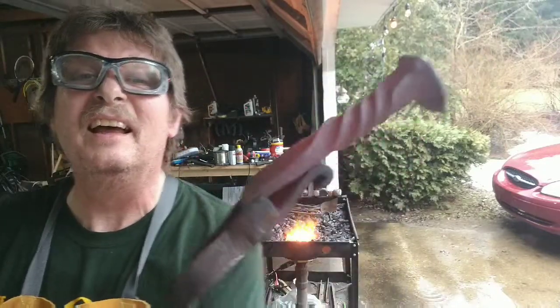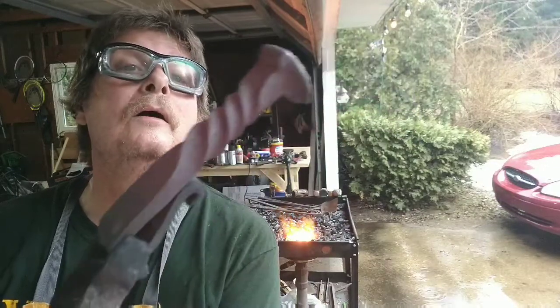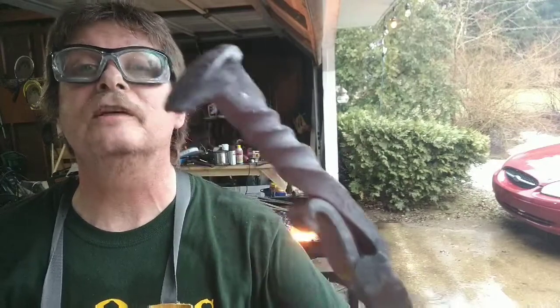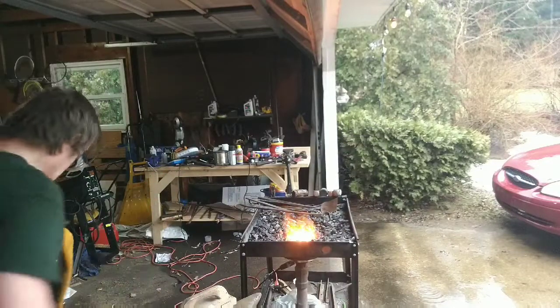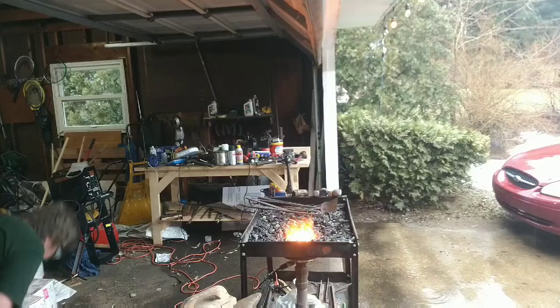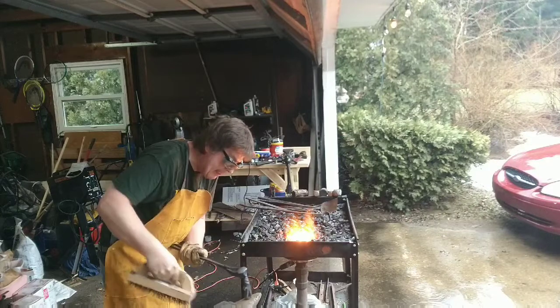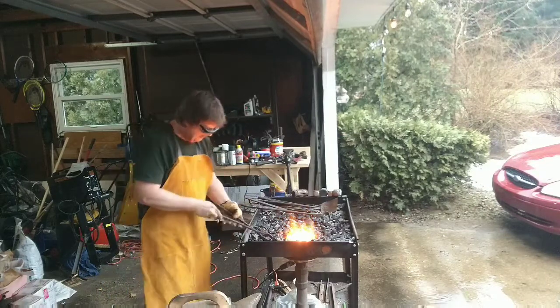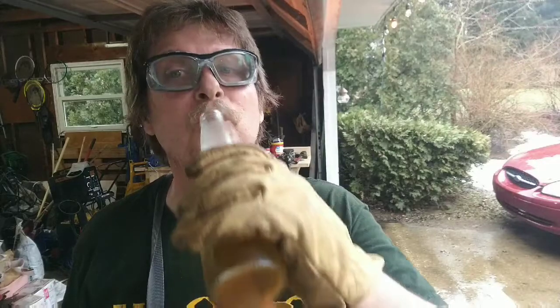That's what we got. Now the proof will be in the pudding, we'll open the bottle. We're going to have to wait until it gets cooled off, and give it a shot. Okay, ooh, it's still a little on the warm side. Let's see if it opens. Oh, no problem whatsoever.